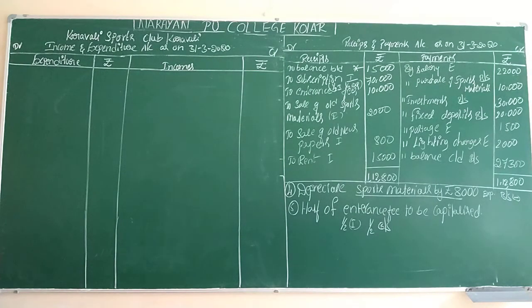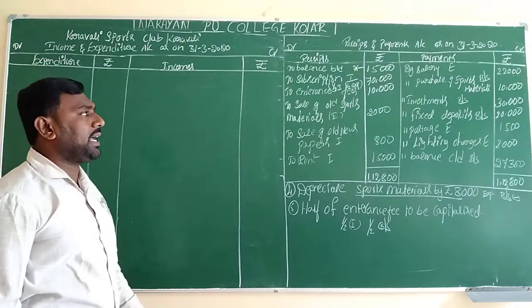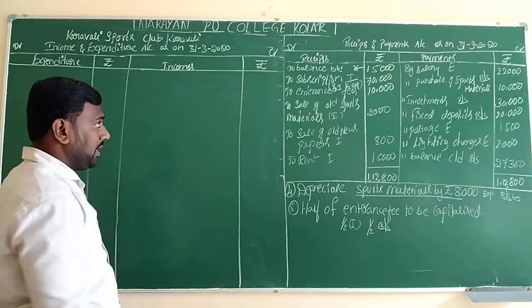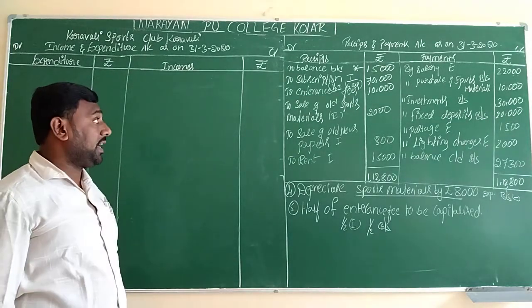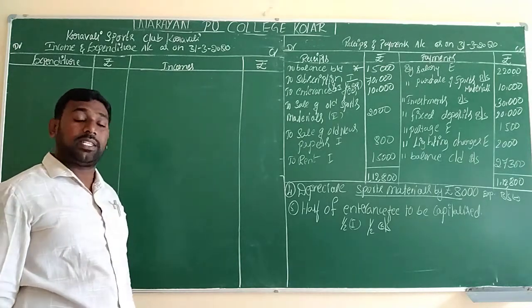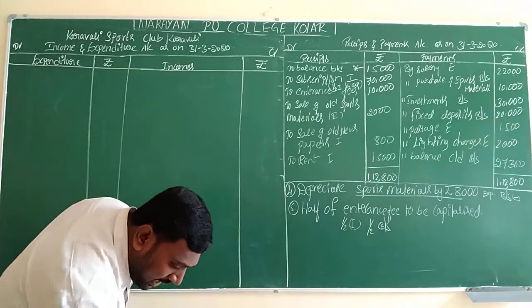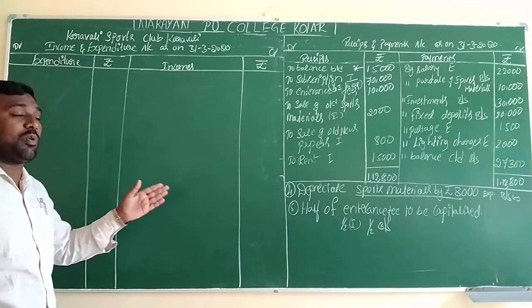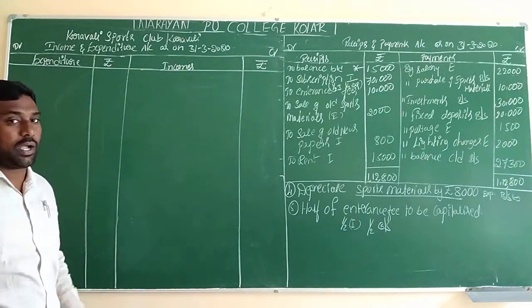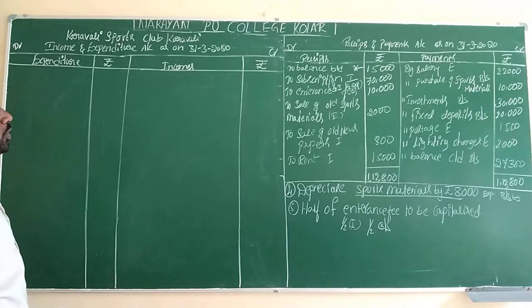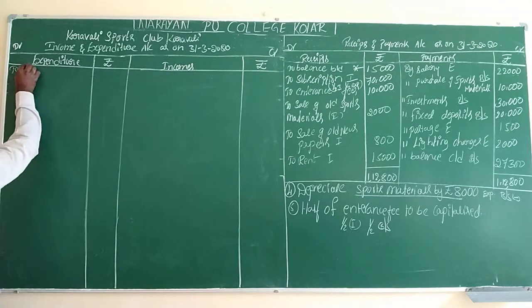Let's come to know. Under expenses, first point, what they have given. First we already classified the expenses, and that expenses we have transferred here. And incomes also we classified, and those incomes will be transferred to the credit side. Later, if any adjustment is there, that also we have to follow. Finally we have to find out whether we get a surplus or deficit, whether income over expenses or expenses over incomes. So first we have to transfer the payments to the expenditure side. So salary is there, we should write here, to salary.